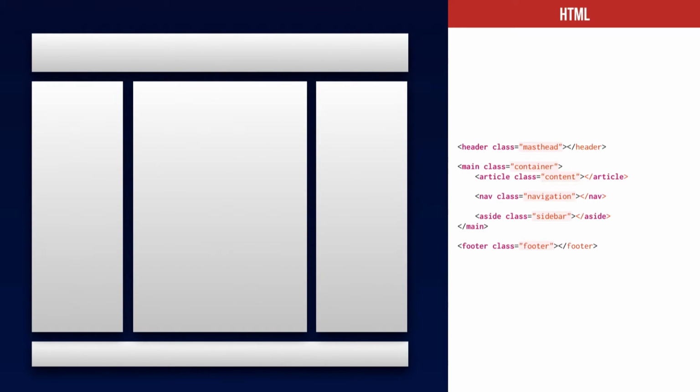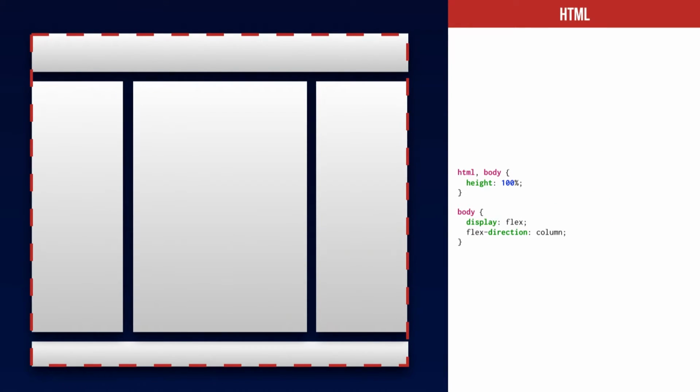Now, CSS, a few things to make this work so that our footer sits at the bottom. We're going to set a height of 100% on our HTML and on our body. I kind of have to do that, otherwise it compresses down. It's kind of weird. And then again, just like everything else, we're going to take our body and set it to display flex. So all the child elements are now going to become Flexbox compatible. What we don't want is our header and our main and our footer all set up in a row. So we're going to set that to flex direction column. So our header goes full width, and our main goes full width, and our footer goes full width.